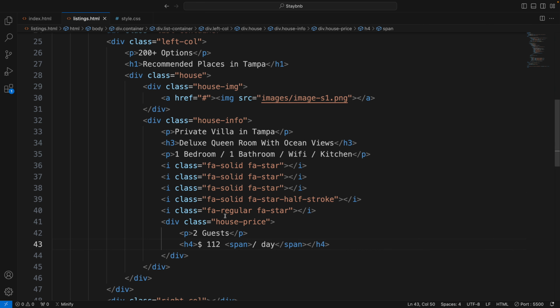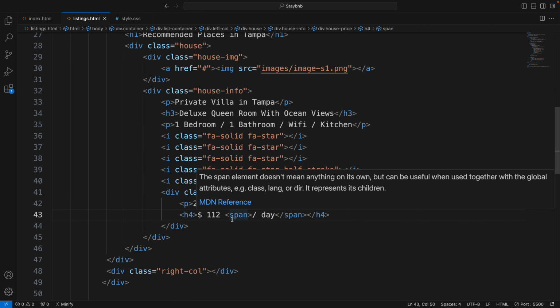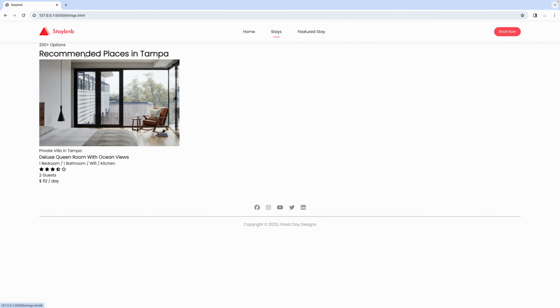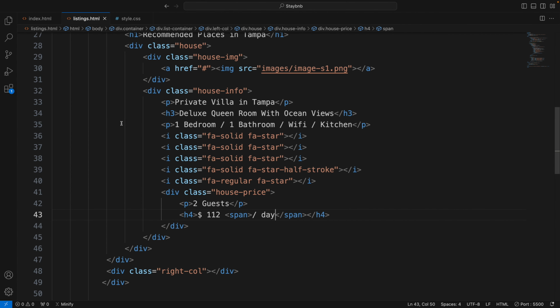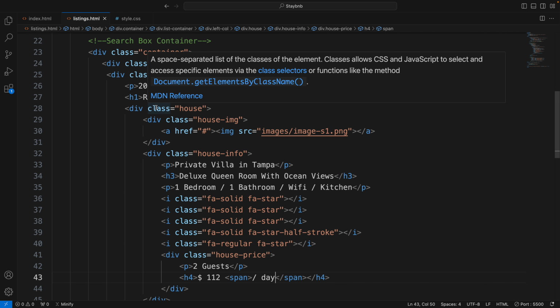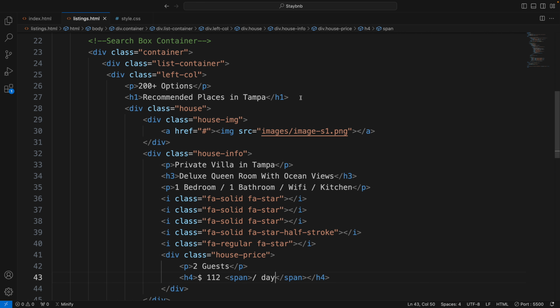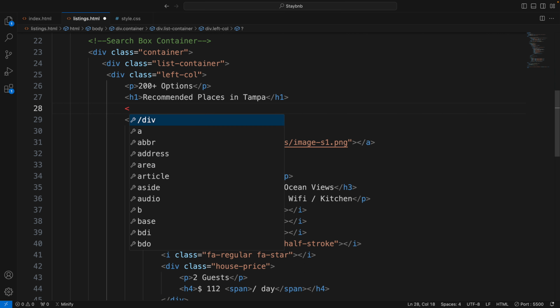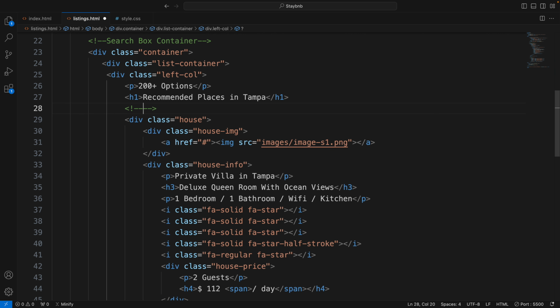Okay, so now what I want us to do, so as we can see, we got recommended places in Tampa. Recommended places and house. So we're gonna do multiple houses. So to show our multiple listings, let's put a comment right here so that it's easy to break it up.